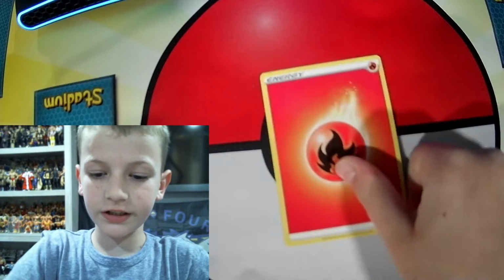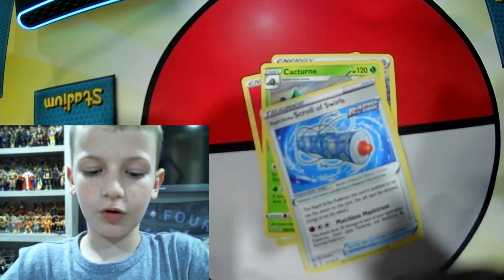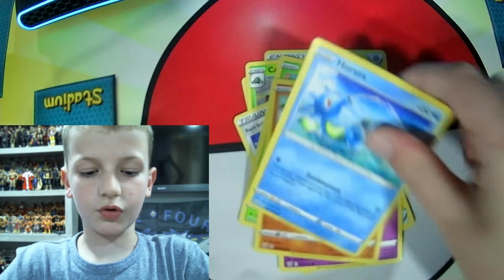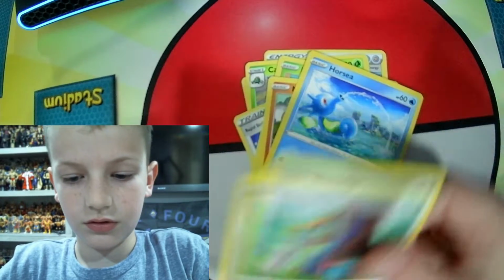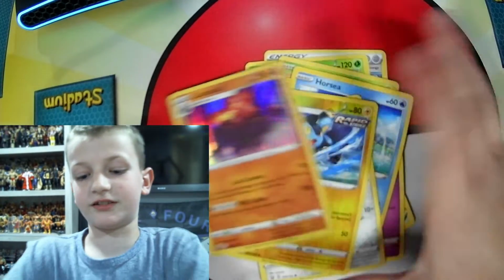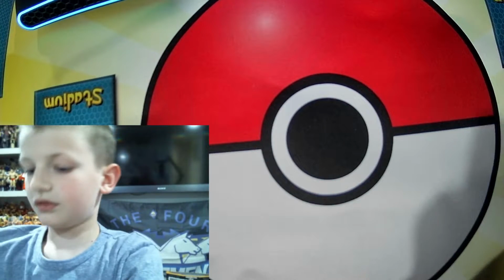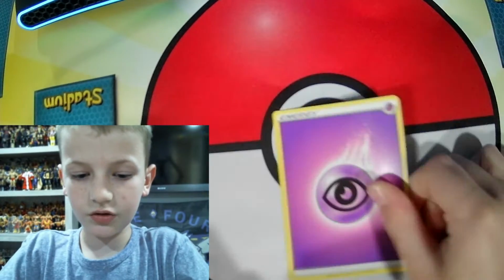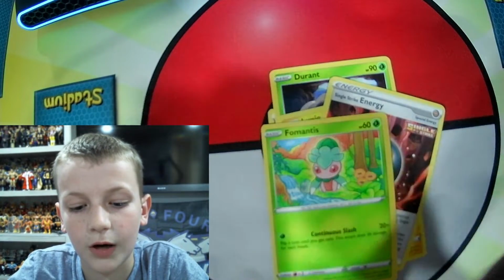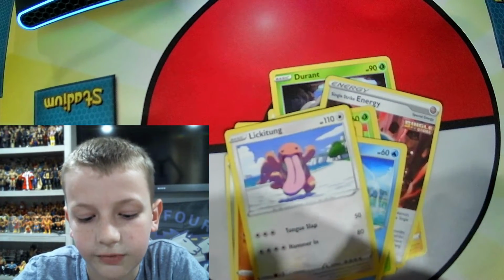Okay, we got a Fire Energy, Rapid Strike Energy, Cacturne, Rapid Strike Squirtle of Swirls, Fomantis, Clearing Slowpoke, Single Strike Mankey, Horsea, Honedge, Luxio, Rapid Strike. Duplicate time. Yep, duplicate. And then here is another. That's the first one. Right. Psychic Energy, Durant, Luxio, Single Strike Energy, Fomantis, Mawile, Single Strike, Horsea, Lickitung, Salazzle, which is pretty cool.